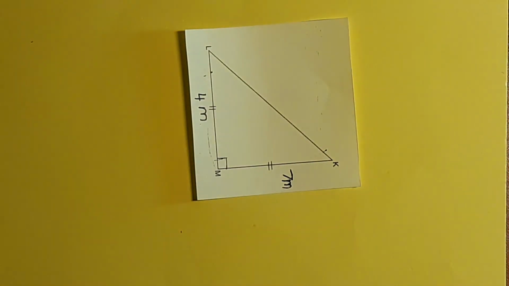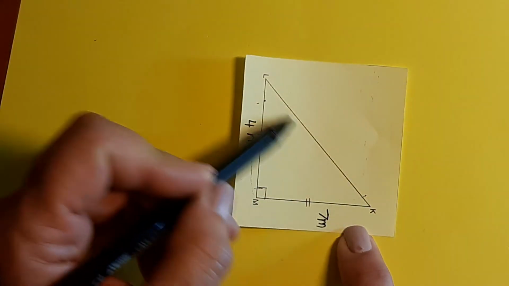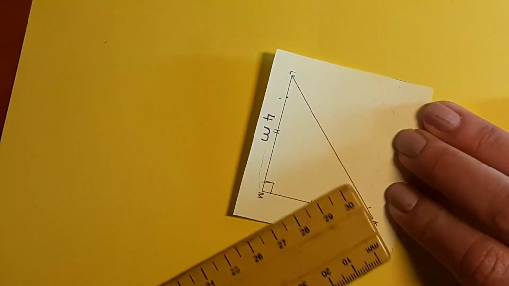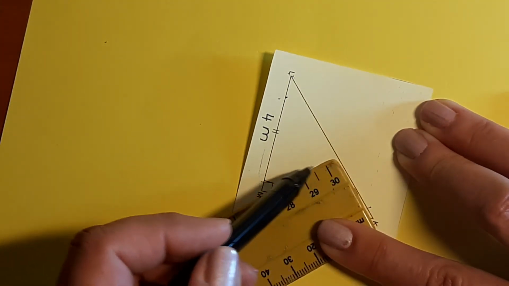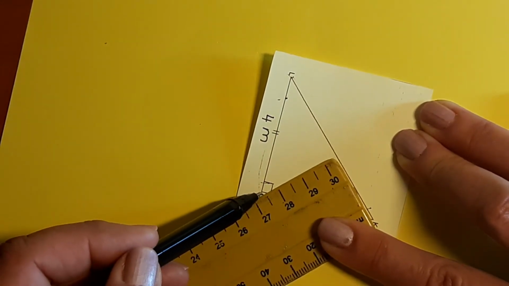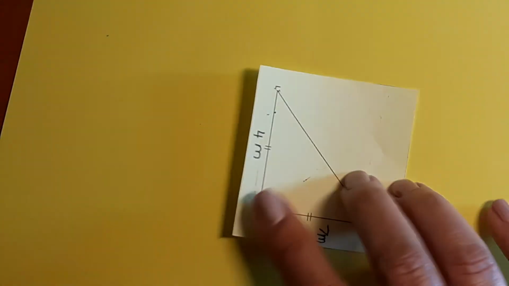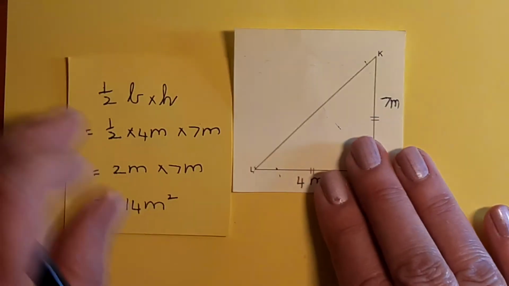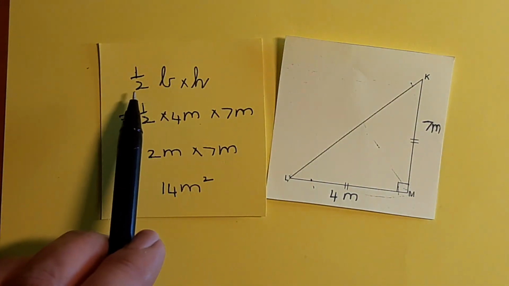And you can have a third one that you will use, if you have that diagonal line, if you have that length, and you just use your ruler and you get a perpendicular height that goes at 90 degrees on the base, and then through that line there makes a line, and that will be your height as well. But now in this one, I use the 4 meters as my base, and then I say it is half base times height. That's your formula for a triangle.